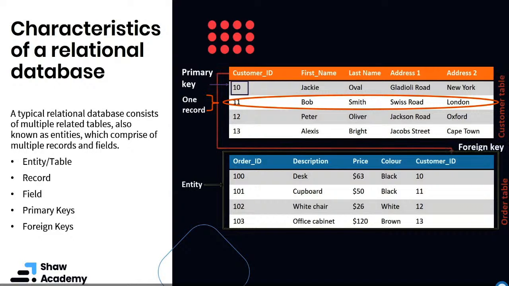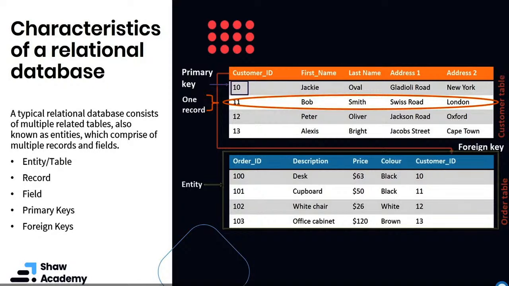Now, before we carry on to all the other characteristics, I also want you to take note of the foreign key. If we look at the last column in our order table on the right-hand side, we'll see there's a column called customer ID, and that customer ID is linked with customer ID in our customers table. Now, just take a second to think about this. One customer can have multiple orders, but in the customer table, a customer can only exist once, if that makes sense.